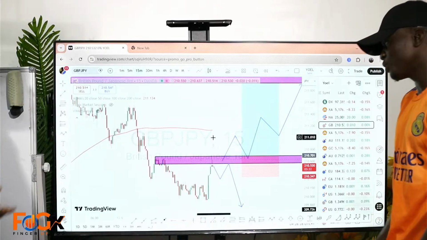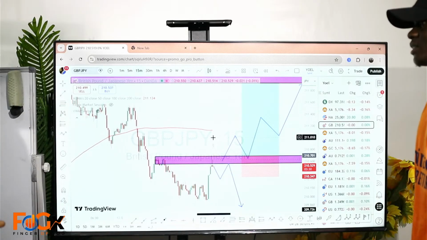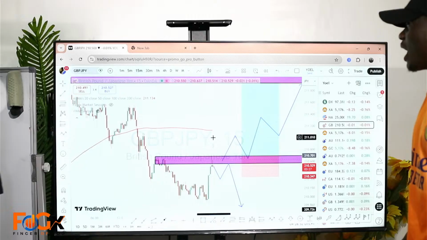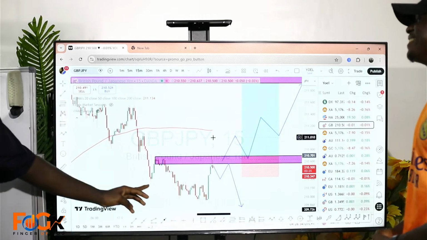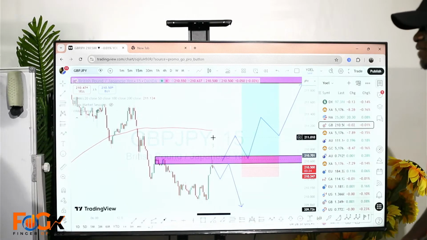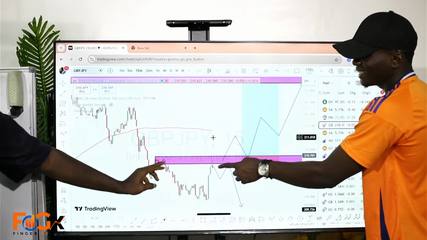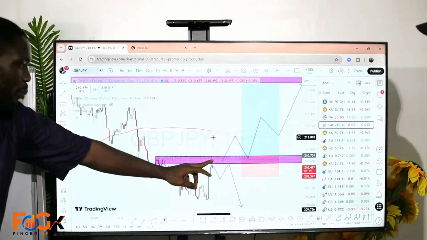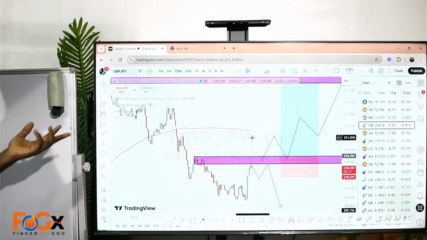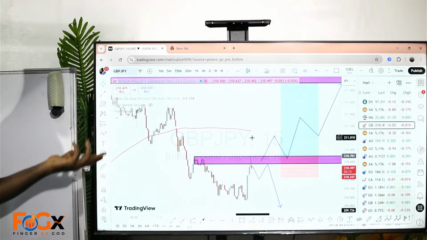We are actually sure now. Are you guys not seeing this? We are below our moving average, number one. We've made a lower low. There is no fear. It is hitting a key zone. We can pick the sell now, put our stop loss here. Yes, so let's sell now.